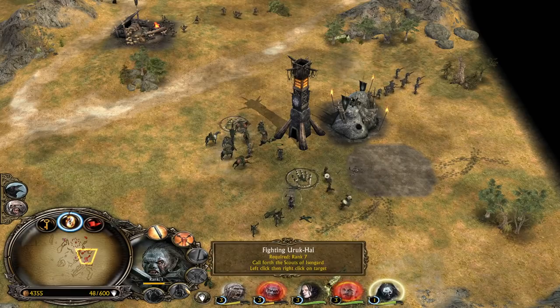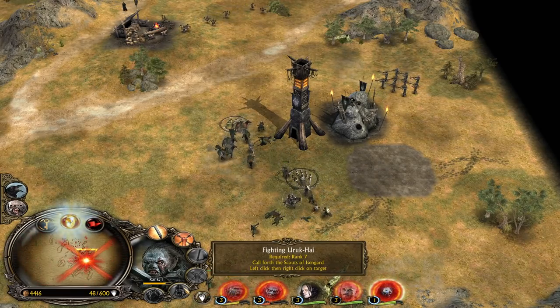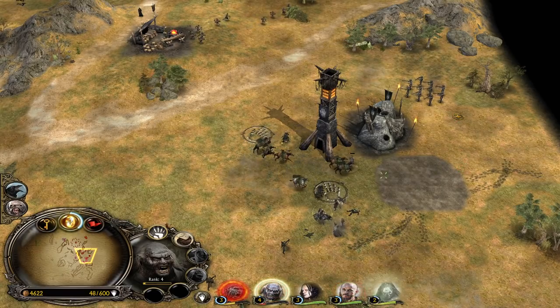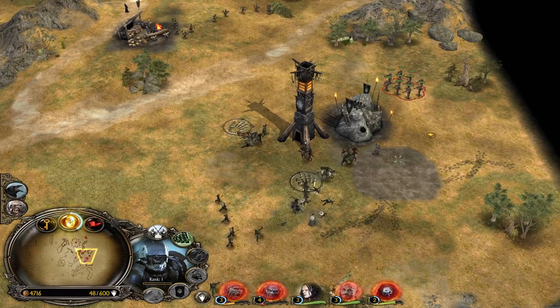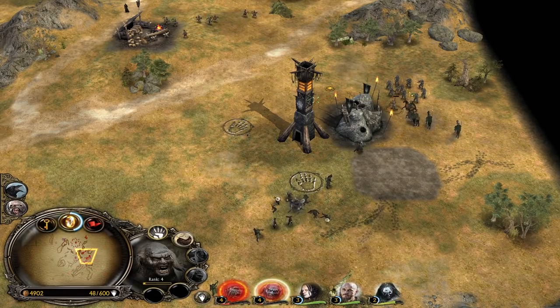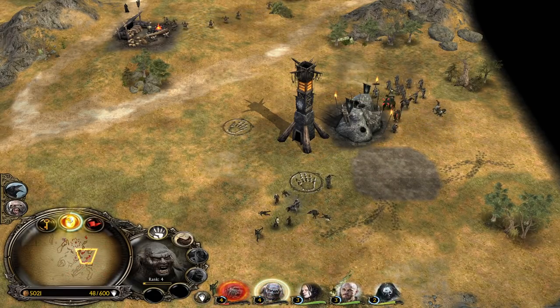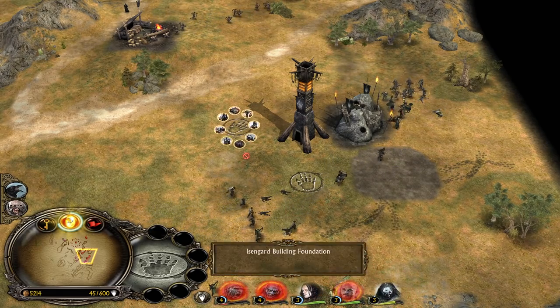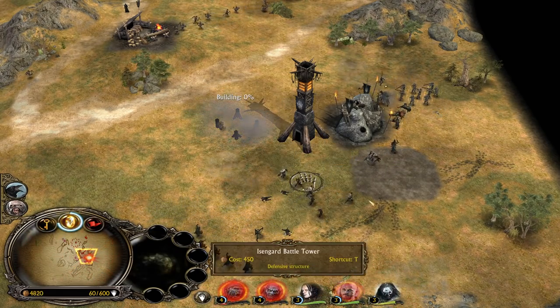Lourdes has also the fighting Urukai, calls forth the scouts of Isengard. Oh, Kofmak has to be careful. I mean, that's not Kofmak, sorry. Ugluk has to be careful. Help him. I'm starving. He has level 5 units on the field, by the way. We have to rebuild the towers as soon as possible.